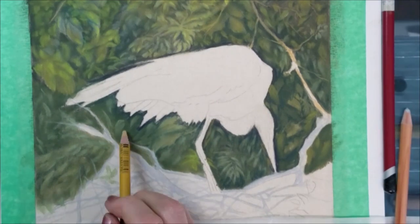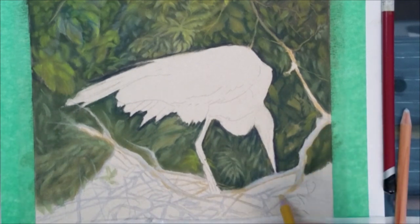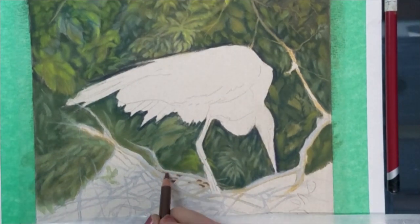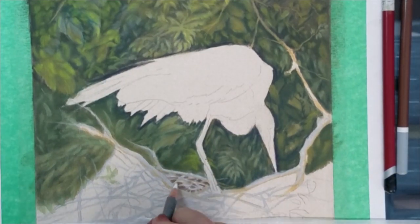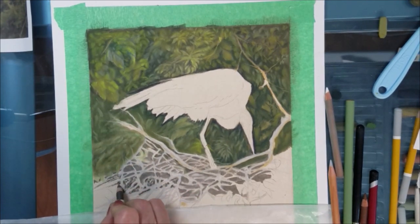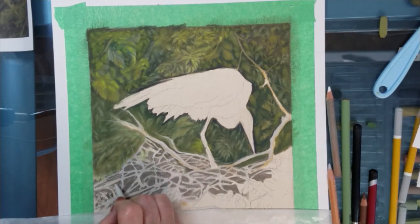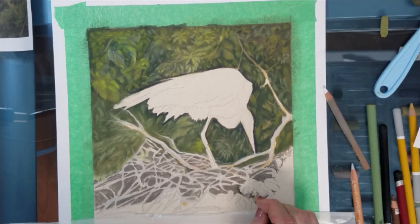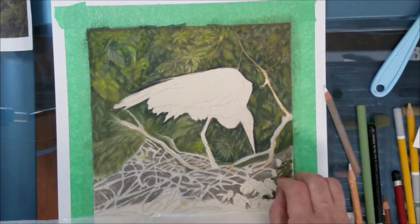I have already placed many of the top layer of the branches, so now I want to go in and begin shading between these top layers of the branches to create some of the darker branches that are beneath this layer. Once these are all laid out and I've begun the shading process, I will be able to add more foliage to the sides of the painting that overlap the bird's nest.